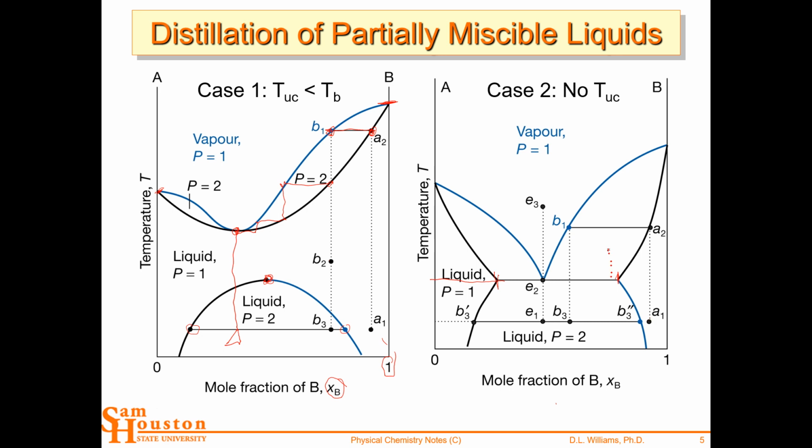Okay. This would be the pure boiling point of B. This is the pure boiling point of A. And this is the vapor composition curve. And these are the liquid layer composition curves. Anything in this particular chart that you want to ask about? Sort of confused about what's going on in any of the layers?